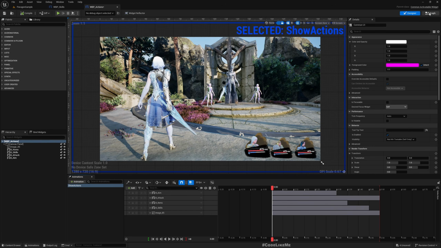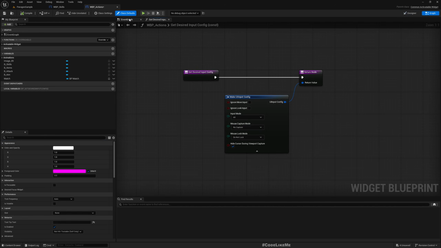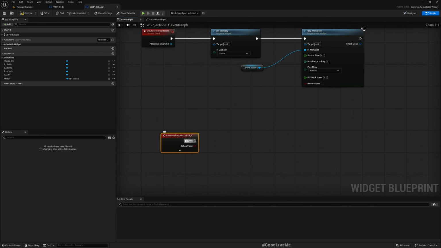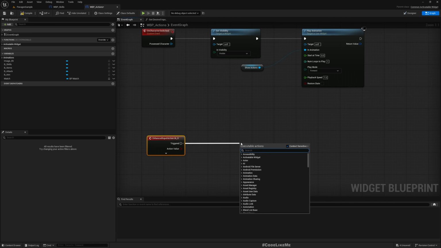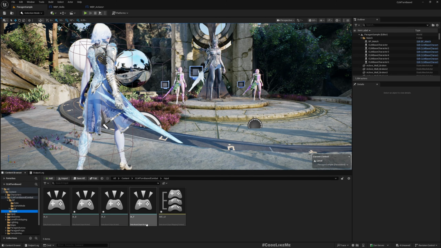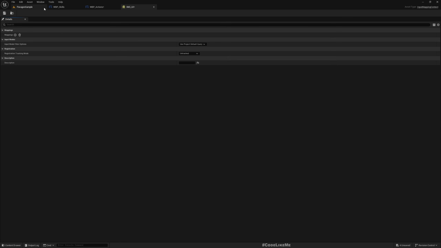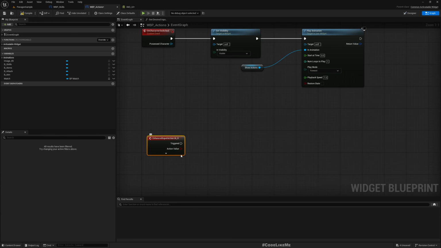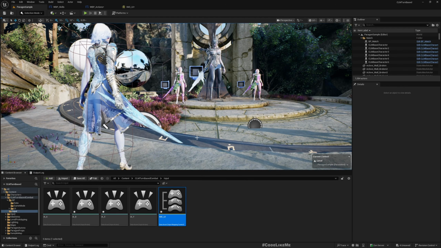Right. And then to see if this is working, here, IA X. Oh, we forgot one thing. We need to actually define what keys to use for these input actions. I have already connected my gamepad.